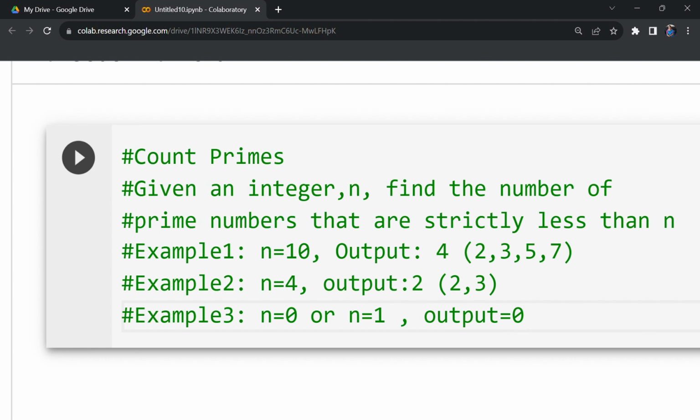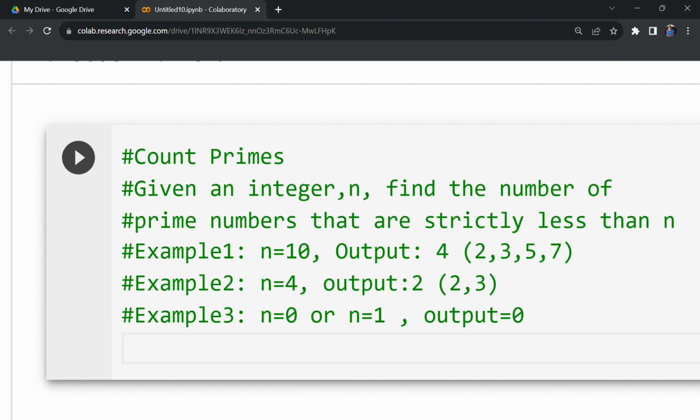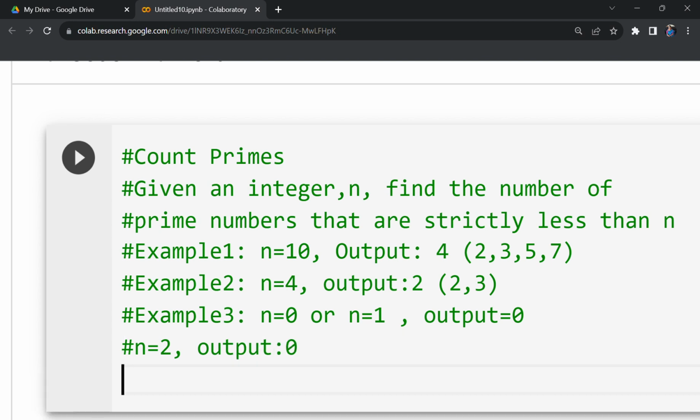Next, suppose n equal to 2 also, the number of prime numbers that are strictly lesser than 2 is 0. For this case also, the output will be 0. And this is LeetCode problem number 204, which is of difficulty level medium.